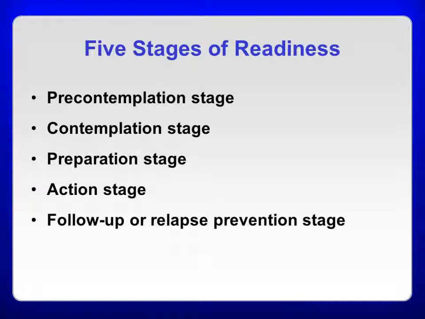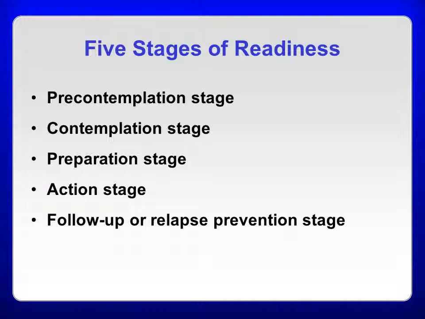You have the contemplation stage, where the athlete has begun to think about the problem and has wondered whether it's time to change or stop, for instance, stop using a substance or seek medical treatment. This should be encouraged, and an athletic trainer can allow the individual to look honestly at the impact of their condition. So again, there's a role here for the athletic trainer. Then you have the preparation stage. Once the athlete has decided to change or seek help, now there needs to be a plan. Again, you could be involved in the process of coming up with a plan for change.